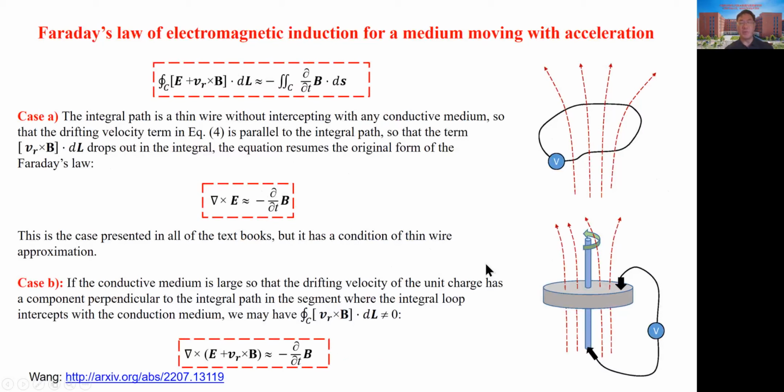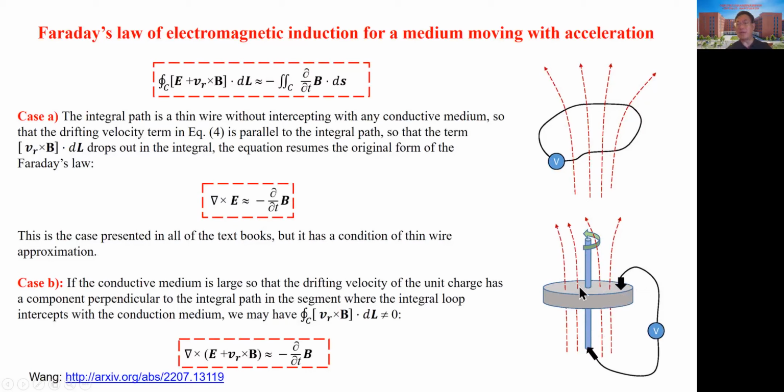But now, if you have a large disk, and this disk is rotating, and you have a sliding needle, if you look at this with a constant magnetic field, the flux through the total circuit is not changing. So he found in this case, this is called the anti-flux rule, the anti-flux example.